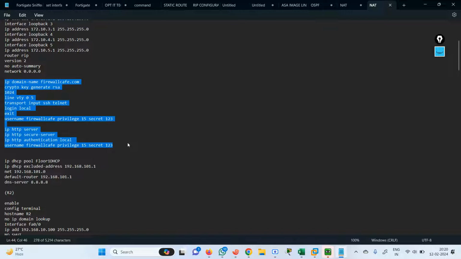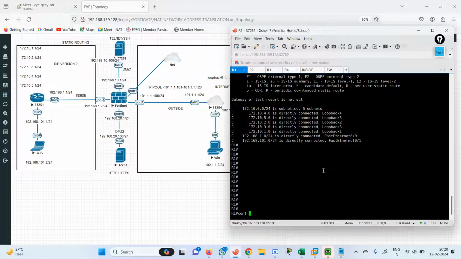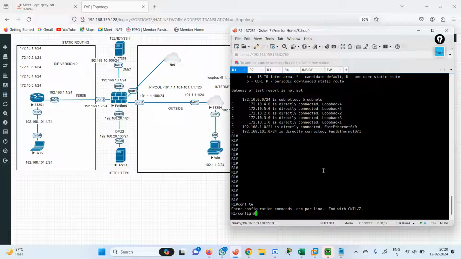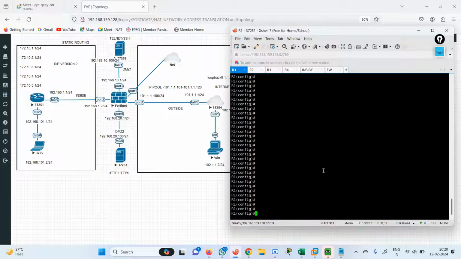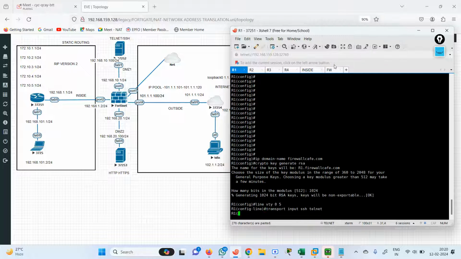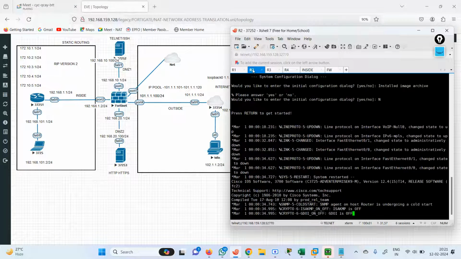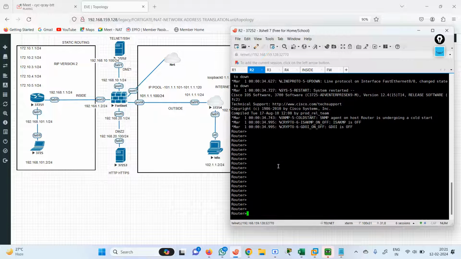By using this, we'll enable telnet; by using this, SSH; by using this, the HTTP service. Configuration terminal, hostname. Hostname is already changed to R1, so no need to change. Now paste. Done.